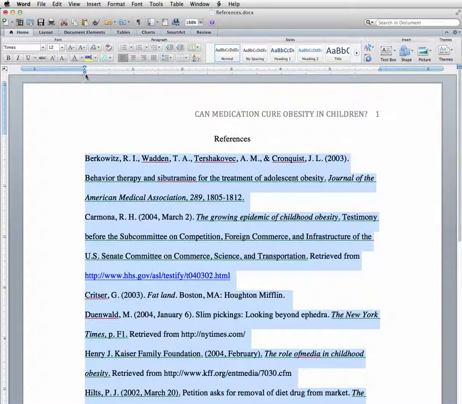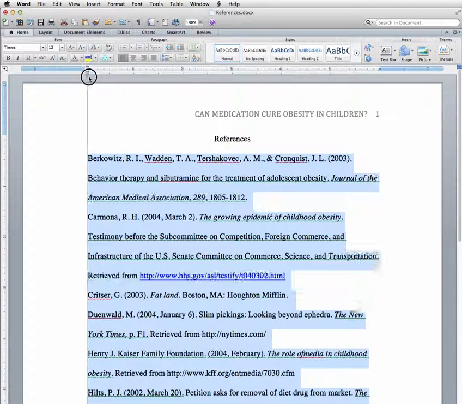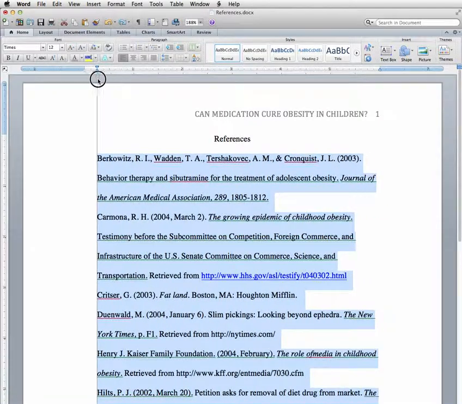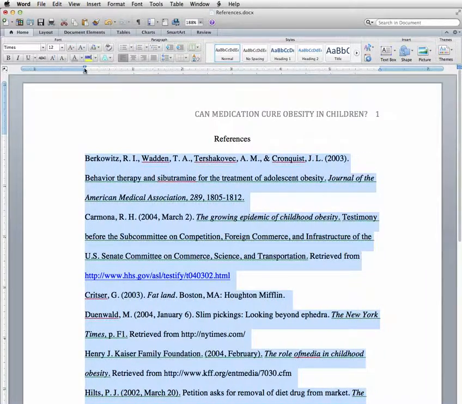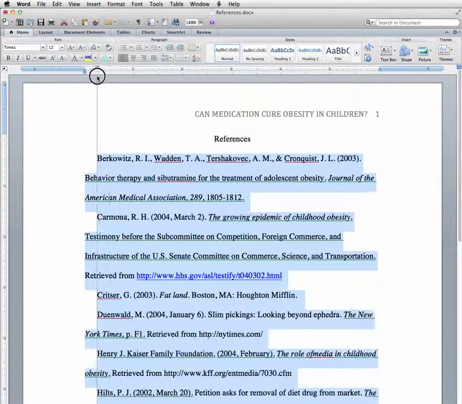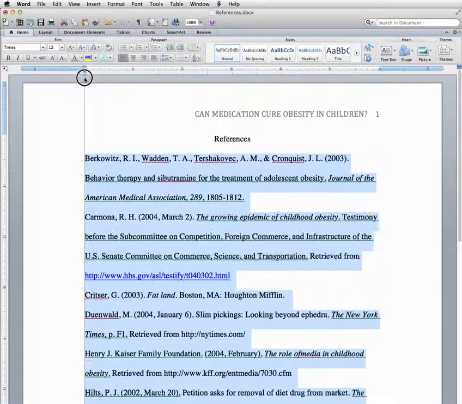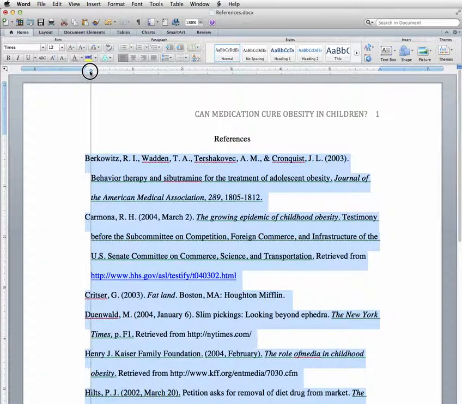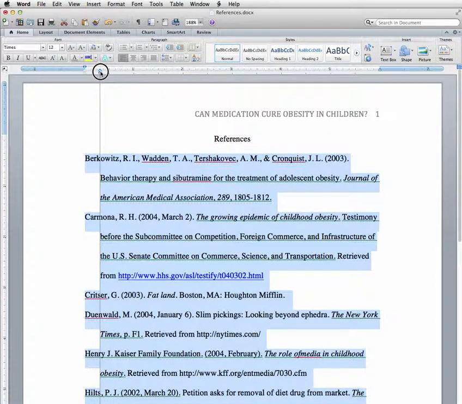And we're going to go to the ruler bar up here. If you see, there's a triangle facing down and one facing up, and then in the Apple version of Word has a square underneath it. If you grab the square, you just move the entire indent for all of the lines at the same time. If you grab the top triangle, you move the first line indent for after every carriage return. But if you grab the upward pointing triangle, then you move the hanging indent. And what we want to do is just move that over.